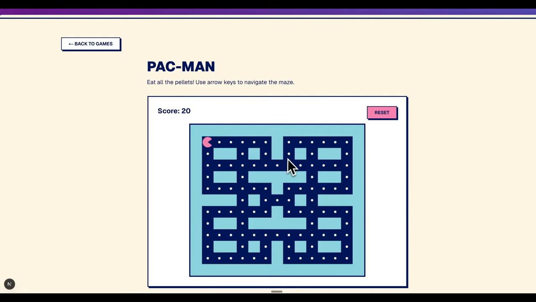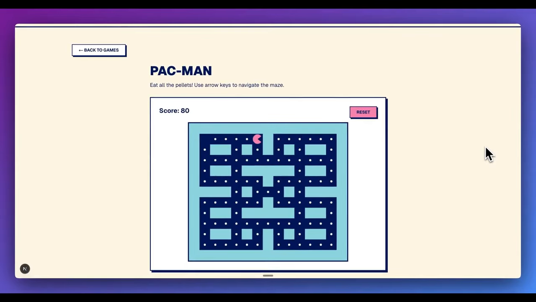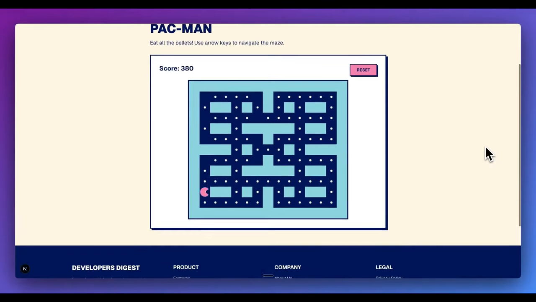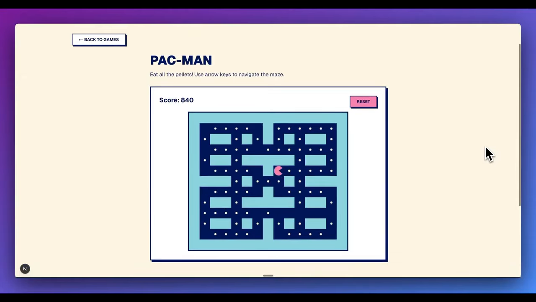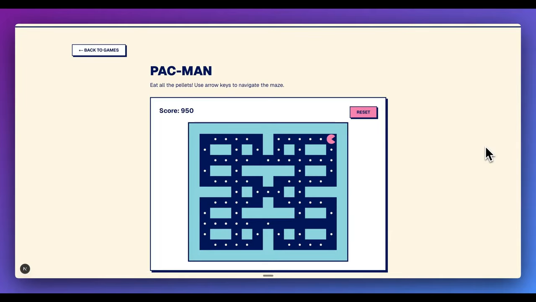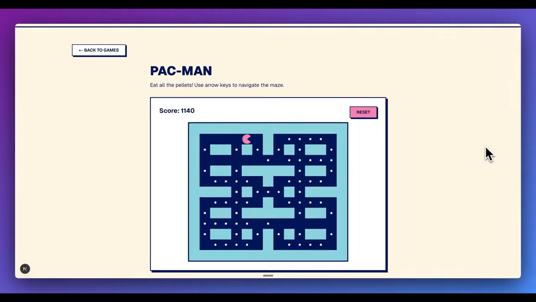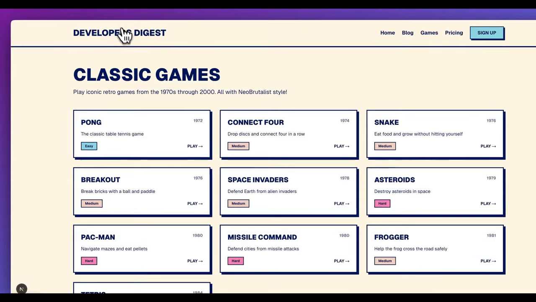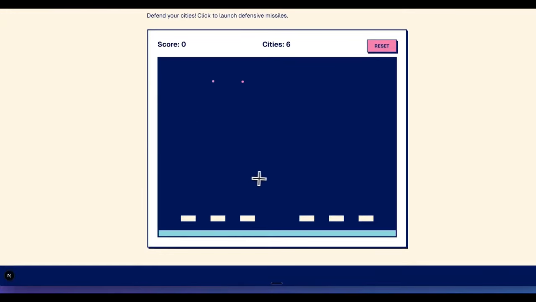Now for Pac-Man, this is one I've tested on some other models before, and more often than not, it doesn't work. Let's see how well this does. Within here, we see the Pac-Man not turning. We also don't have any simulated aliens. In terms of collecting the pellets, it collects them at the end of each of the rows, but it's not actually collecting them as we go by. So there are some bugs in this one, but again, for just one prompt asking for 10 different games, it does seem to be doing quite well.